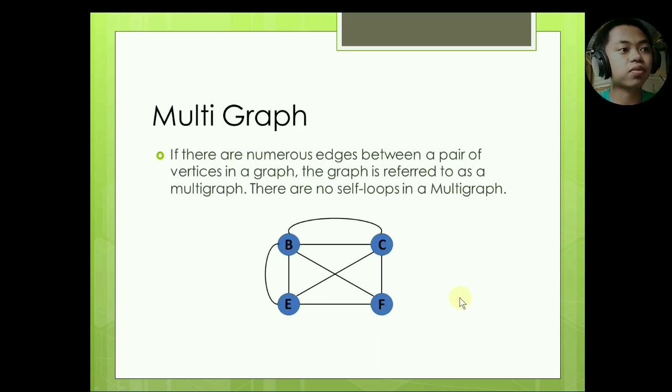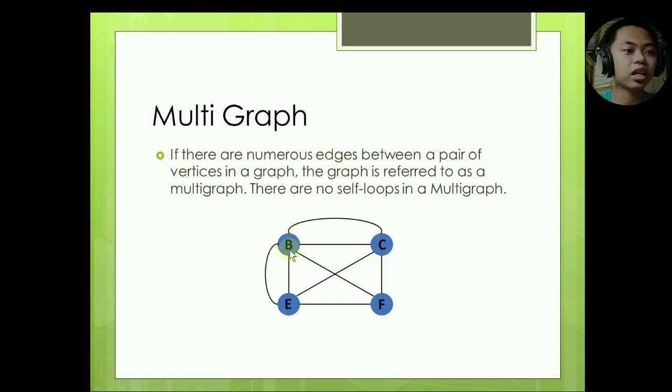Next is multigraph. If there are numerous edges between a pair of vertices in a graph, the graph is referred to as multigraph. There are no self-loops in a multigraph. Di ba ang nauna ganina nga kind of graph, 1:1 ra ang connector.